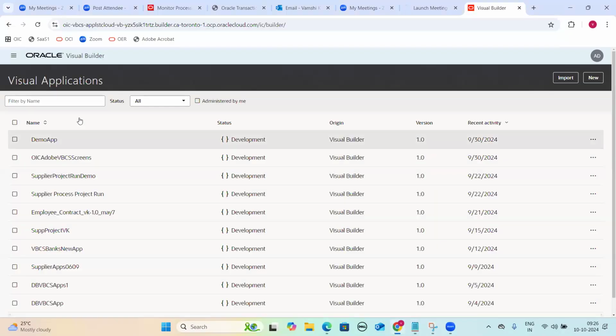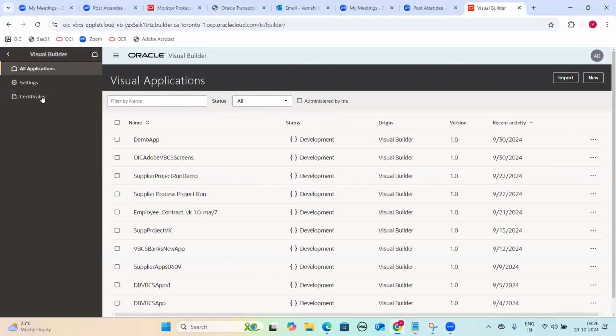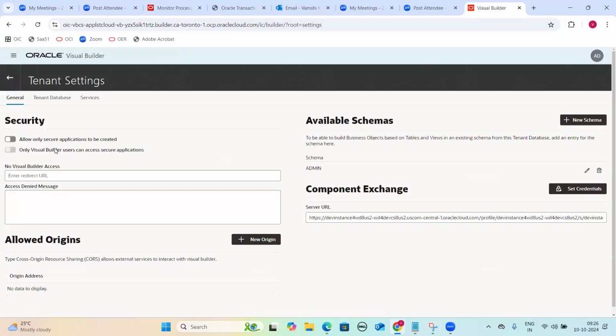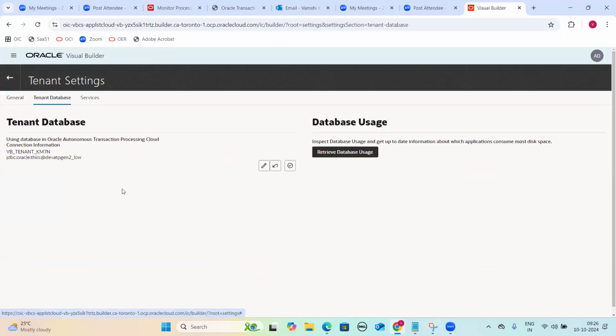So if you see the settings, tenant database. Currently for this tenant database, if I select this one, what is coming is switch to embedded database.